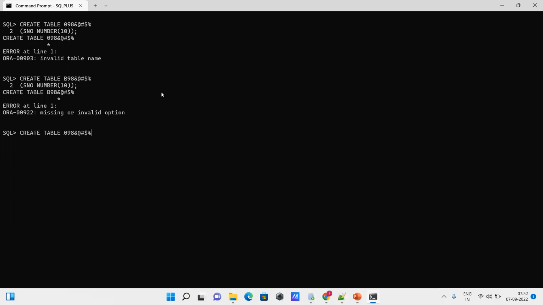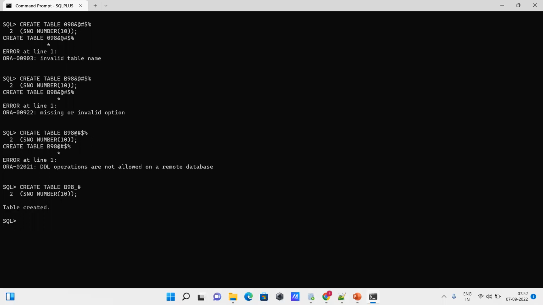So where it is showing, you don't create like this, but I am telling you, in real time we don't use it at all. Still an issue. For example, now I will use underscore. See, we are using the same letters, but here if you use underscore, it is able to create the special characters.